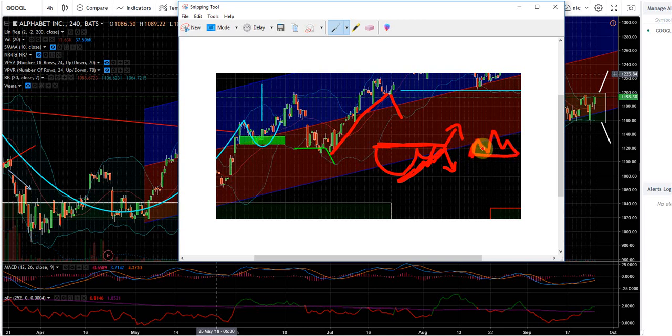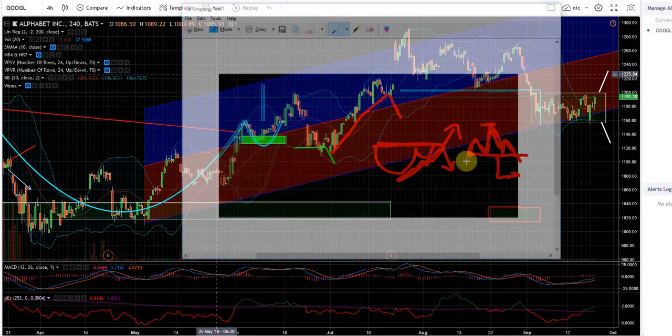A rally that fails, bulls say, I could do it again. They do better than the first time, and then they fall back to the neckline, and they say, I can do it again, and they don't even match that. That means they're getting tired, and the bears are going to prevail, and if they lose this, they fall back that much. So learn a handful, which is what I've done, and use them consistently over and over again.